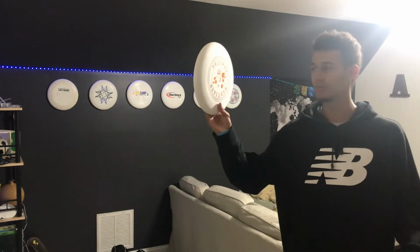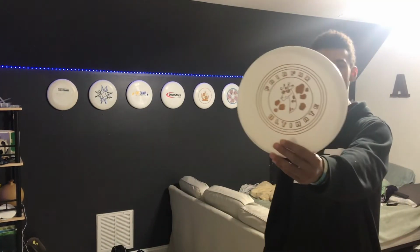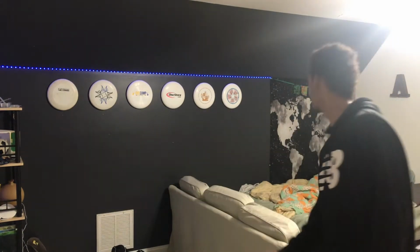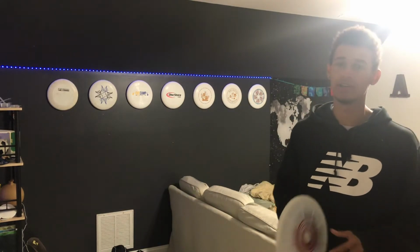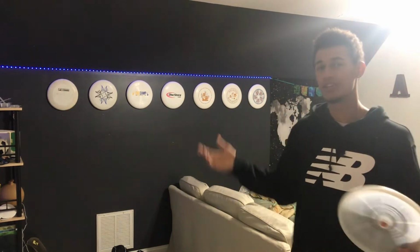I have another Fairfax Ultimate disc. This one has a giraffe with sunglasses on it, so it's kind of cool. So, yeah. All right, if you couldn't tell, that top row was kind of my roots discs, my high school, my early frisbee career discs, and probably the most sentimental ones.